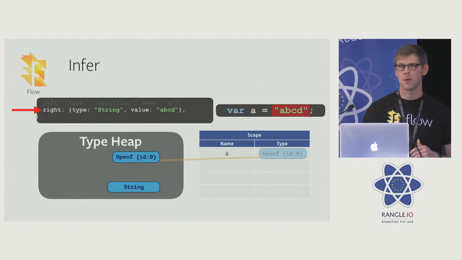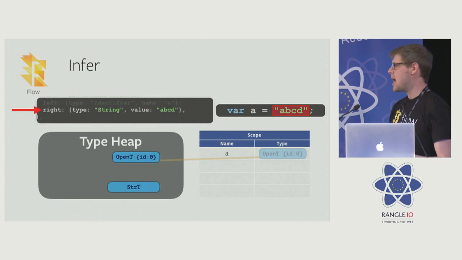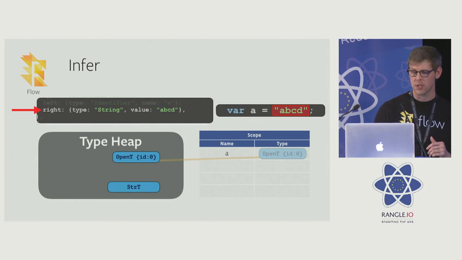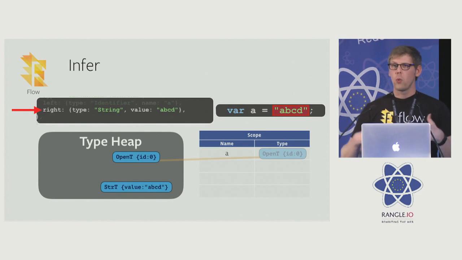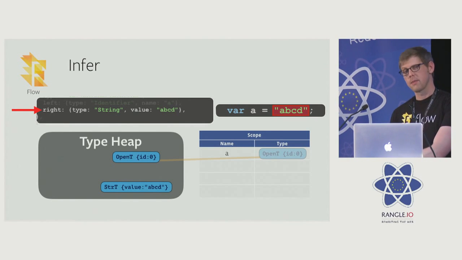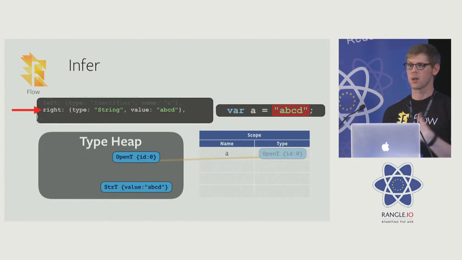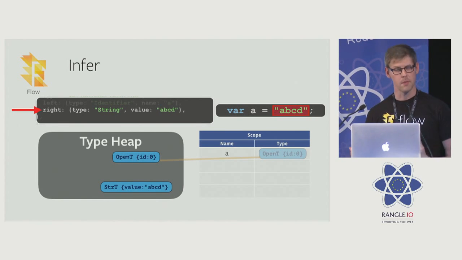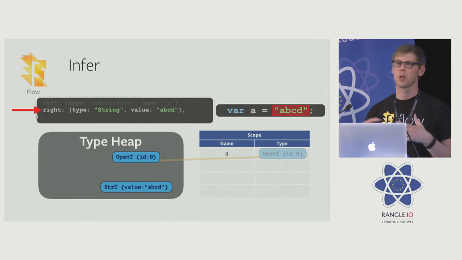Now, string types in Flow are called str_t, capital T, just like I said earlier. And we're also going to store some data with this string type as well. Now, in this case, we actually know the value of the string. Typically, when you talk about type systems, you're talking about just types, not the value. You don't know what the values are. You just know that strings are compatible with strings and not numbers and so on. But because Flow actually knows the value of the string right now, we're going to go ahead and record it.